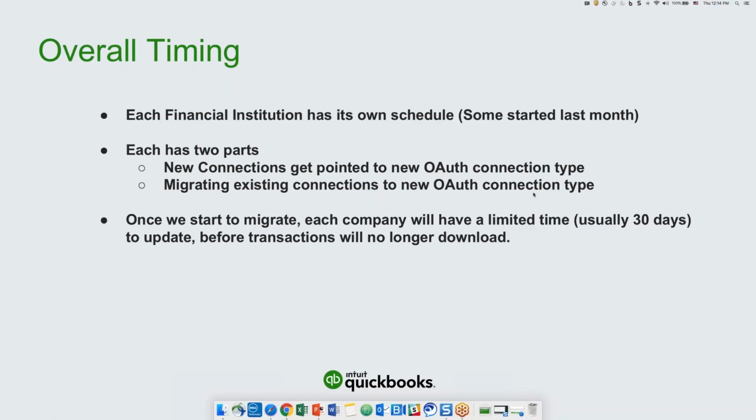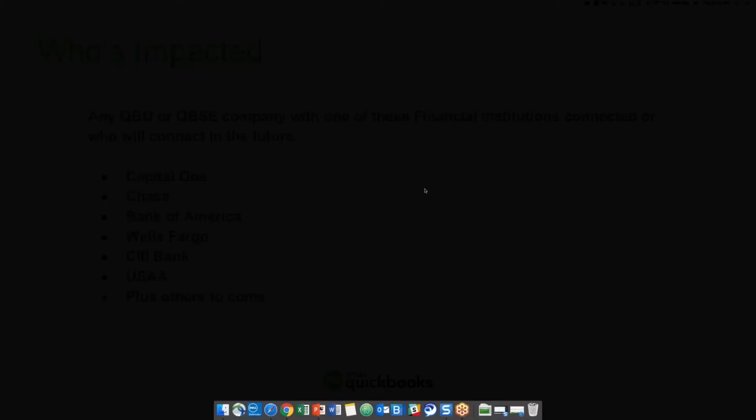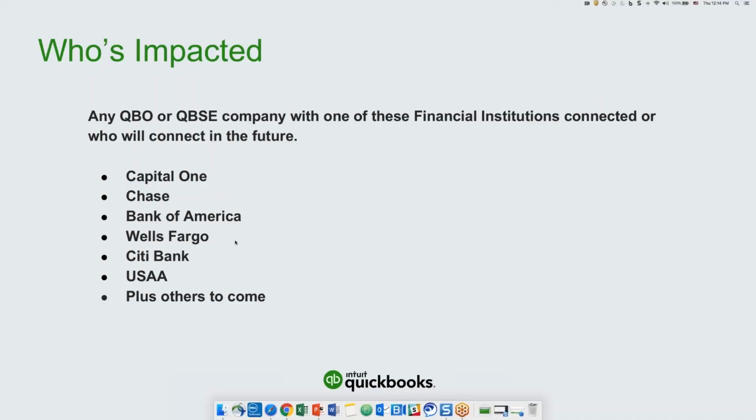But realistically, for these 6 biggest ones, I was assuming that everyone would be new connections and migrated users over somewhere in the next 4 to 6 months. But we'll see how it goes, and we'll go from there. Well, I just wanted to highlight that you said, I'd guess, 4 to 6 months, so this is going to be an ongoing process.